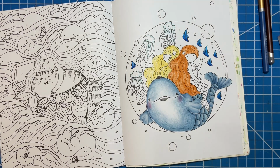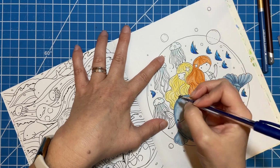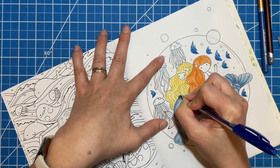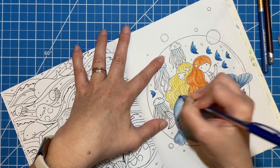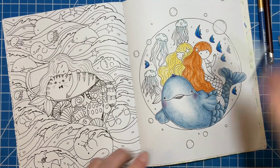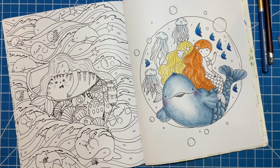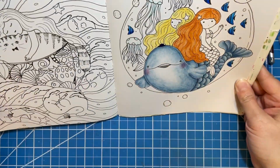This page is crazy. All right, I'm also gonna use, do I want this one? Yeah, that'll work. I'm gonna use this blue Link Shine pen. Hopefully this is actually working. There it goes. To outline his hat, or to go over top of his hat. So hopefully this will, cute. All right, and then the other thing that I noticed is the eyes are different sizes, so I'm going to try to make this one a little bit bigger to match the other side. Yep. All right. That little whale guy is done. Oh, it does not look good.